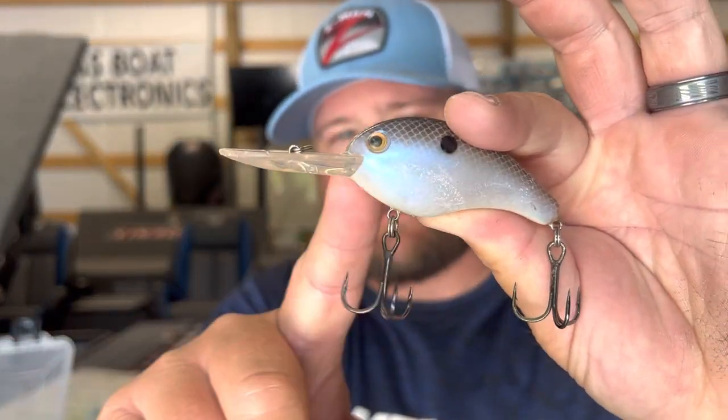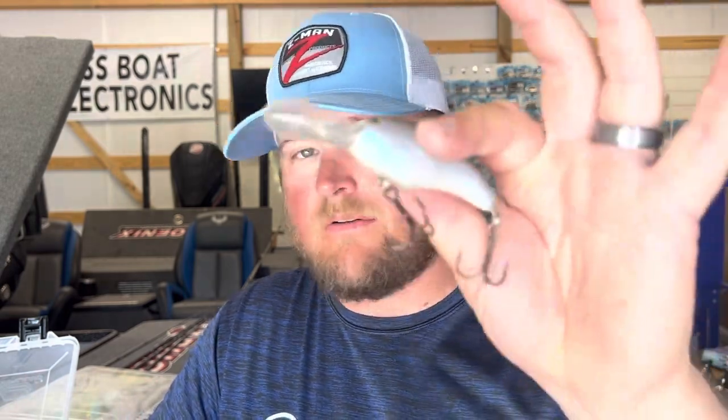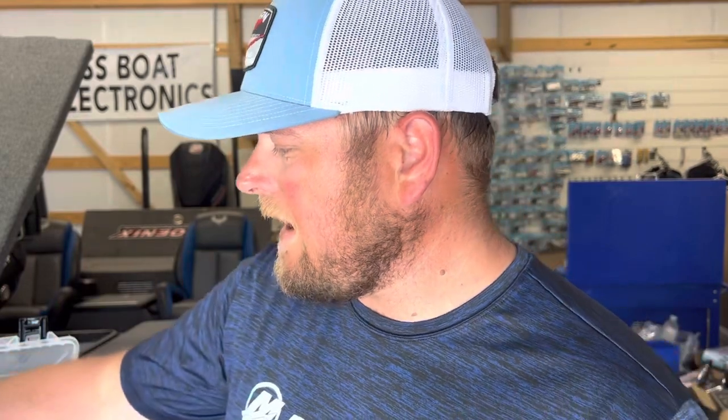You can see the bill comes kind of straight off the nose here. It's got a good moderate wobble to it. It dives down effectively 10 foot. 10 foot on a good length cast is pretty much where this crankbait's going to live. If I had to throw one crankbait for any structure in that 10-foot range, this is it. This is an awesome crankbait. Caught a lot of fish on it, and this is one that I reach for a lot if they're on those somewhat shallow ledges. But I'm not fishing it any less than probably 8 foot either. So that's kind of the key depth range.